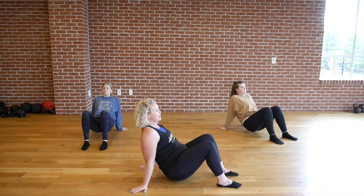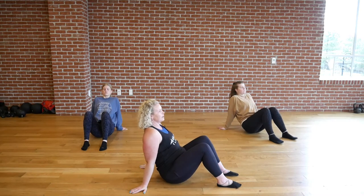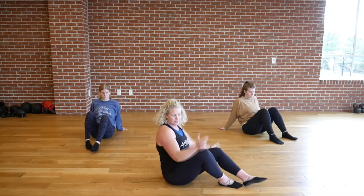And hold here for 10, 9, 8, 7, 6, 5, 4, 3, 2, 1, and go ahead and lower down. Good job. So wrist release.